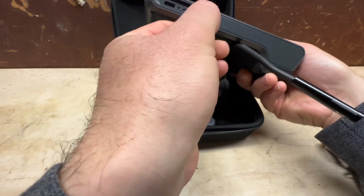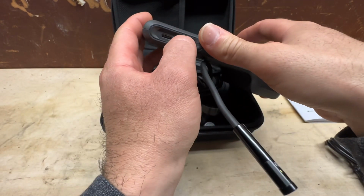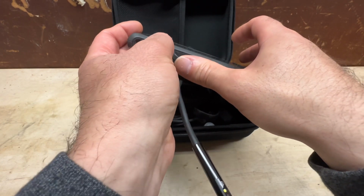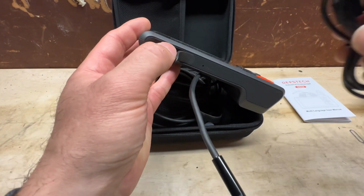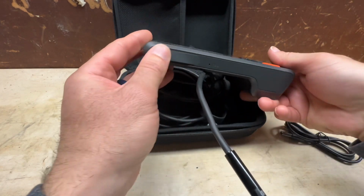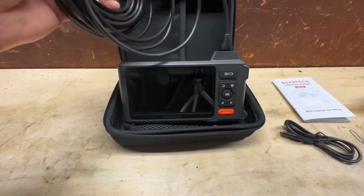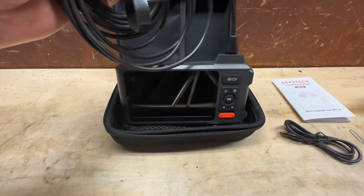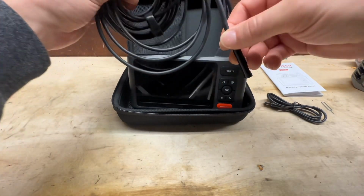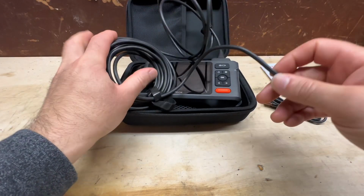It does come with a 32 gigabyte SD card. So you pop it in right in here and pop it out if you needed to, or you could just leave it in there and transfer the data via the cable provided here, which is USB-C, and hooks right in there also to charge the unit as well. As you can see, the cable is very long, and you'll have plenty of cable, more than needed actually, to do mostly anything that you will need to do. So that is a nice thing, that the cable is super long.